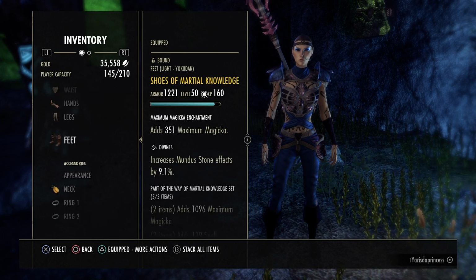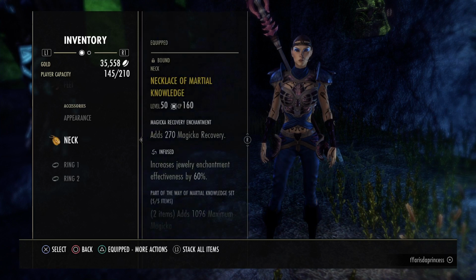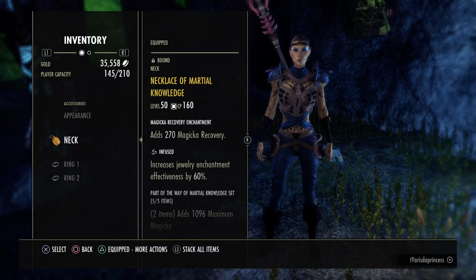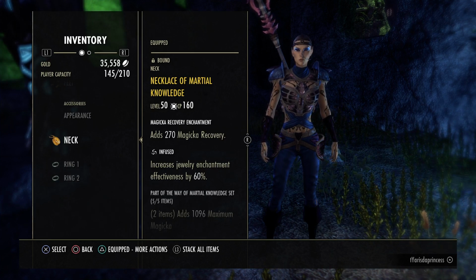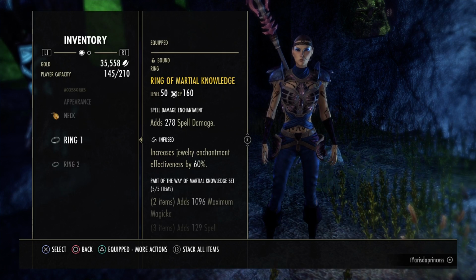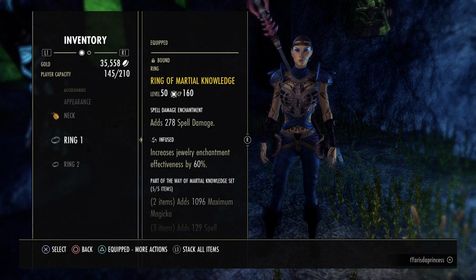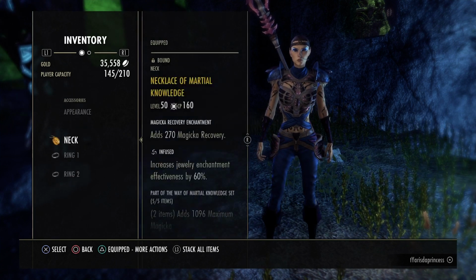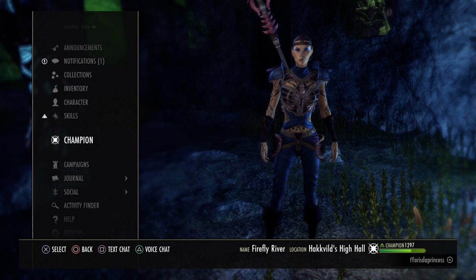I usually have a mix of divines and infused. So for your jewelry, I have infused magicka recovery on one of them just to keep it above like 1300, and then infused spell damage on the other ones. You can use arcane if you'd prefer. It just depends on what you want to do with your setup. I just like to have the more spell damage, the better with this.